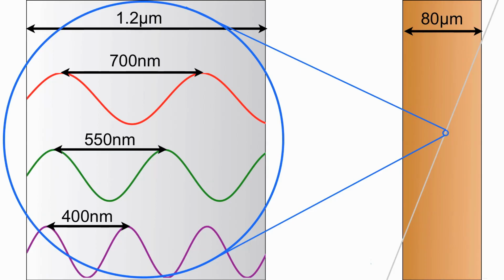Now, to give you a bit of intuition for what 400 to 700 nanometers actually is, because the physical size of this will become relevant later in the talk. On the left, you can see visible light wavelengths relative to this gray cylinder. That's a single strand of spider silk, which is 1 micron in width. And on the right, to give some extra context, you see that same strand of spider silk relative to the width of a human hair. So, it's something that's very, very tiny, but still you can see a strand of spider silk with your naked eye, and these wavelengths are fairly close to that, maybe half or a third of that in width.